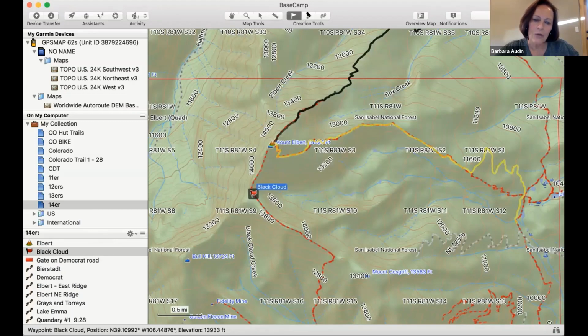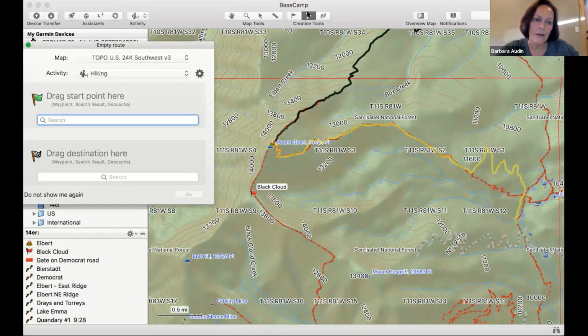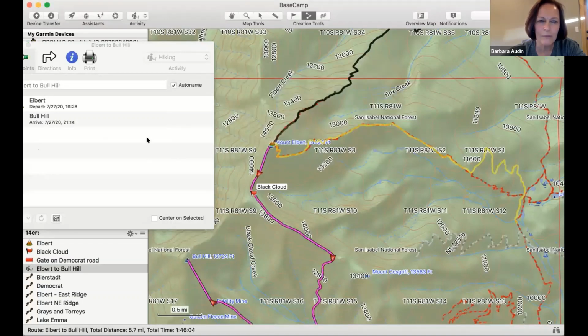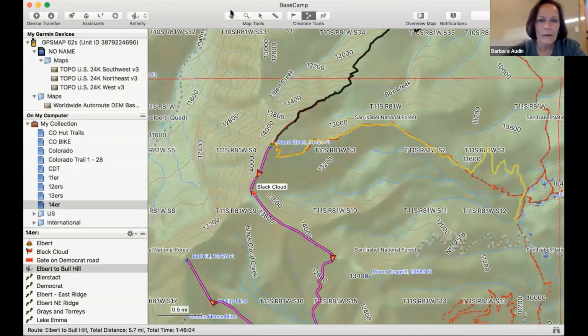Now let's say I want to create a route from Mount Elbert to Bull Hill. I'm going to click on my routing tab up here. And remember, Basecamp is going to select what they think is the best route for you based on your hiking profile. I'm going to click Mount Elbert and enter that as my starting point. And I'm going to click Bull Hill and enter that as my ending point. And guess what?